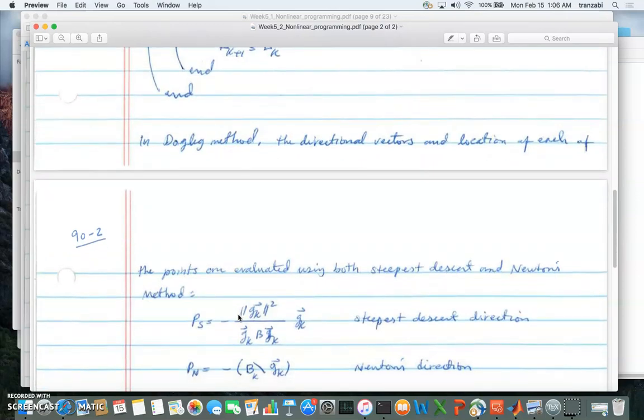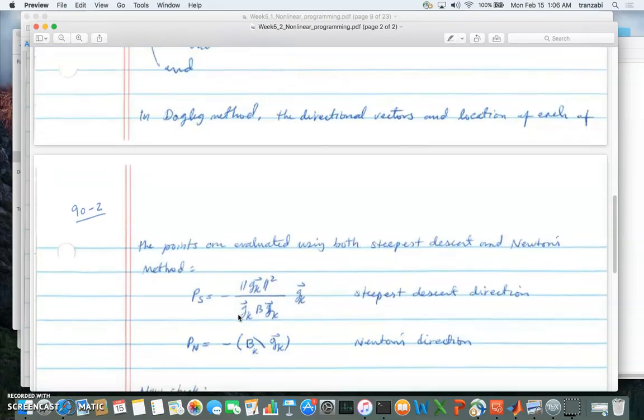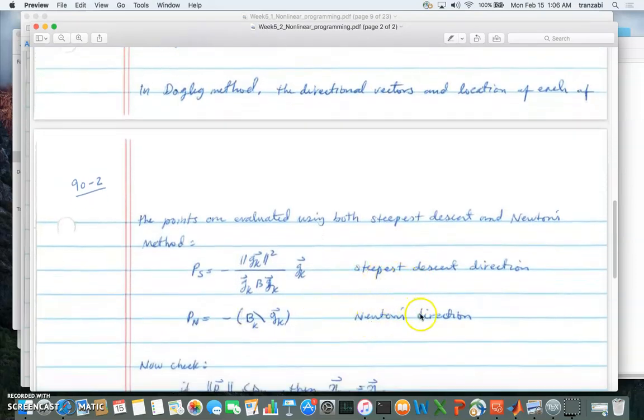Alright, so we talked about the step size a lot, but we haven't talked about the direction yet. At every step, we're going to define two directions. One is the steepest descent direction, and one is the Newton's direction. In the steepest descent direction, we have the gradient. We get the norm of the gradient divided by the gradient times the Hessian times the gradient, and then we multiply by this gradient again. So this whole thing would be the normalized direction along the steepest descent, because this is along the gradient already. And this is basically just a normalization.